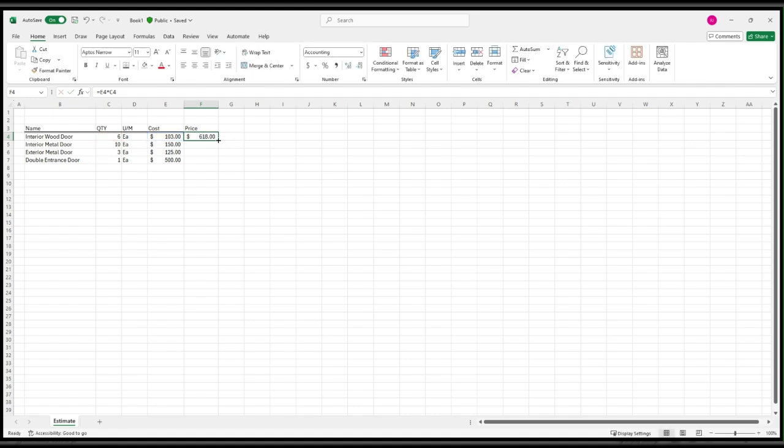I'll click out, click on it once, grab this bottom right corner, click and hold, and then drag down to cell F7, and that should carry the equations over all the way down. If I click on cell F7, it'll show that I have equations in cells C7 and E7, and it tells me up here in the formula bar. Perfect. That's all we need.